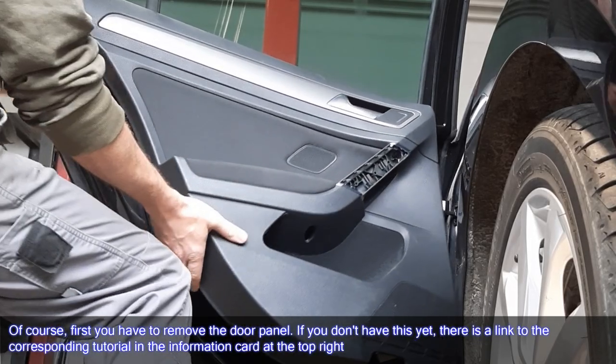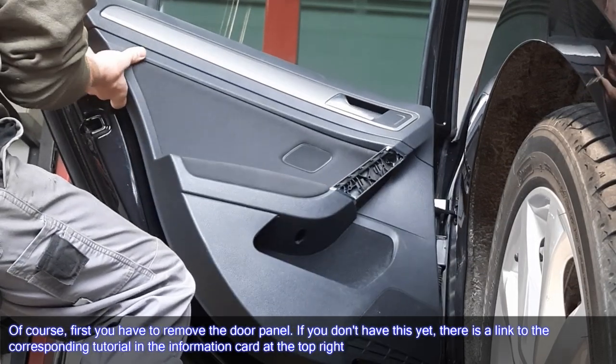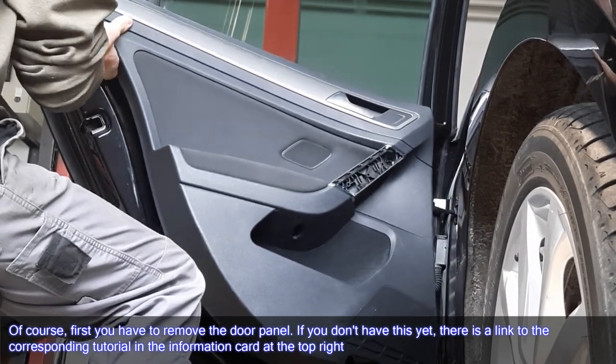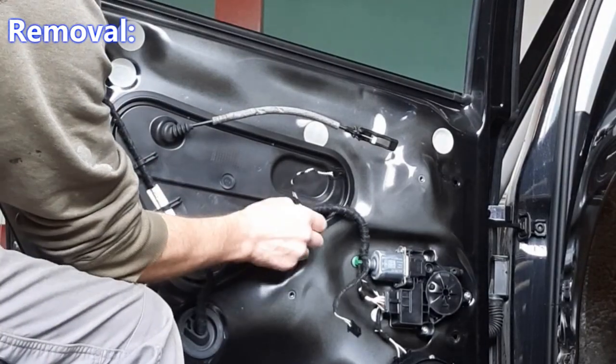Of course, first you have to remove the door panel. If you don't have this yet, there is a link to the corresponding tutorial in the information card at the top right. Remove side window, rear door.